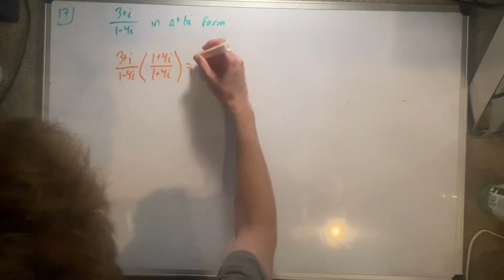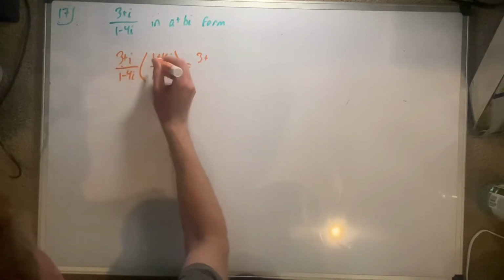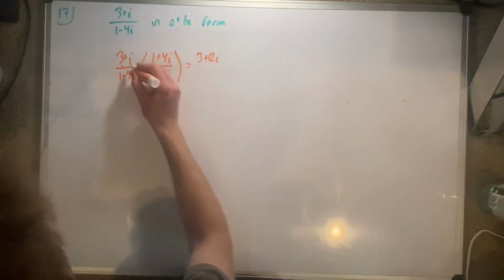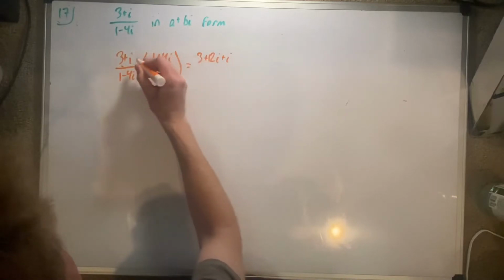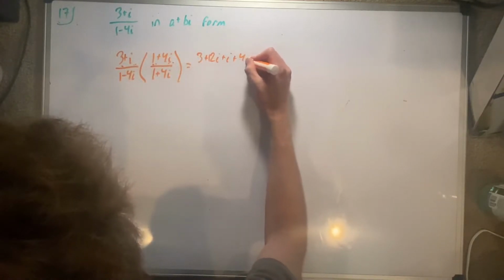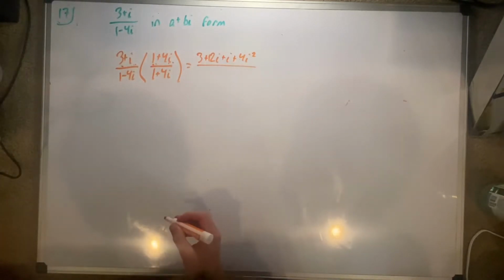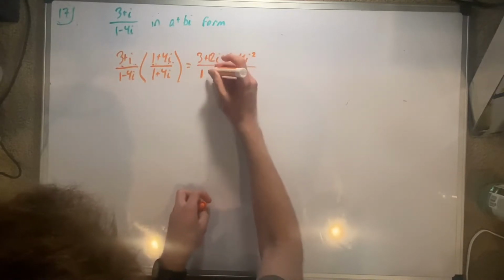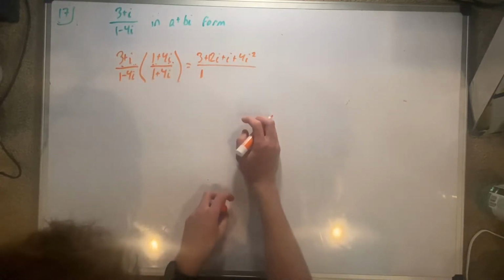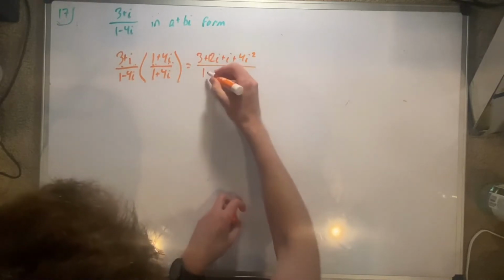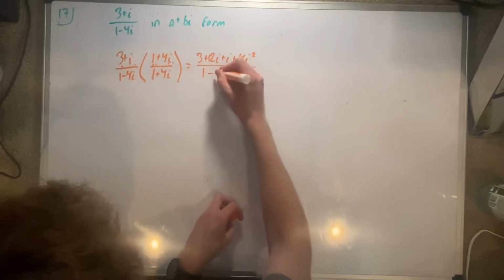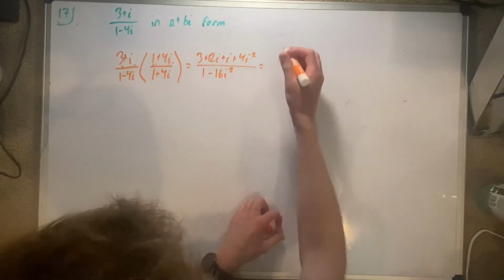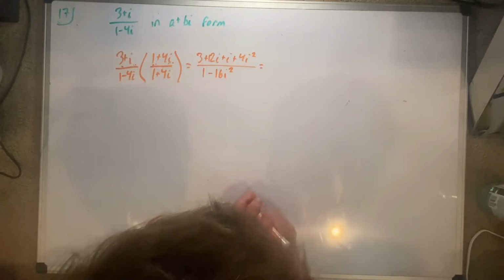So let's start with the top. We'll go 3 plus, I'm going to write the dots so I know what I've already FOILed, 12i plus i plus 4i squared. Okay. And then on the bottom we get 1 times 1, so 1. The i's will cancel, so we only have to multiply the separate parts, hence why we did a conjugate pair in the first place. So negative 16i squared. And then we'll simplify the top again: 4i squared is negative 4.